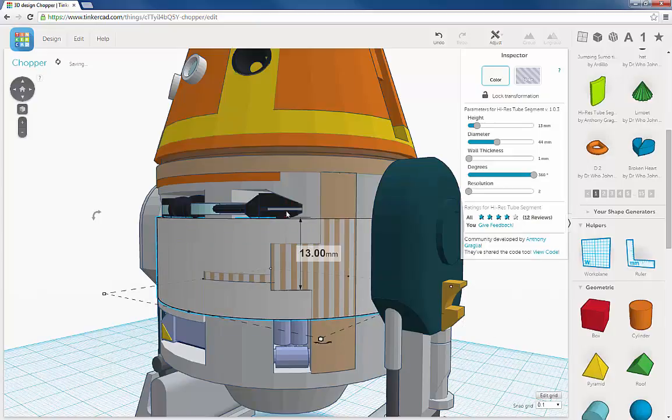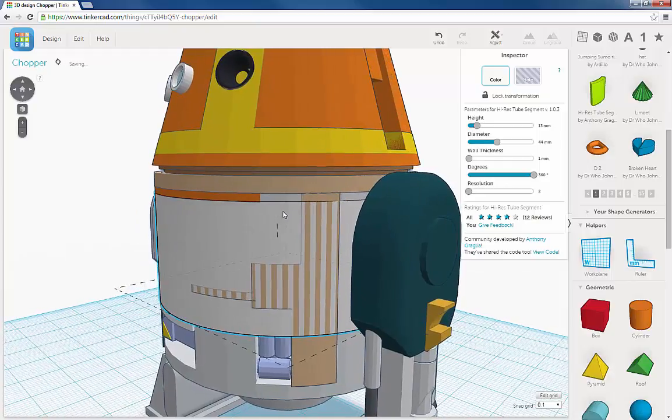Okay, and then slide this up. There we go. Now we want our edge.